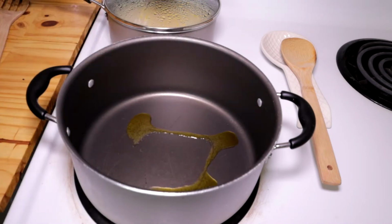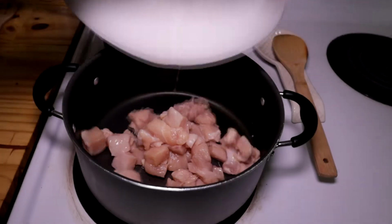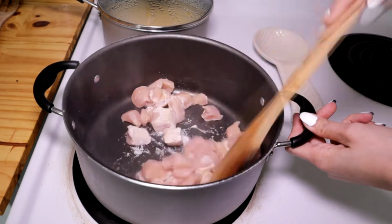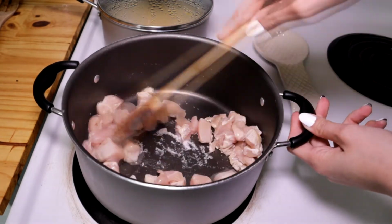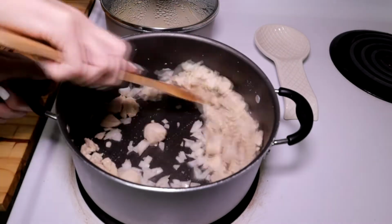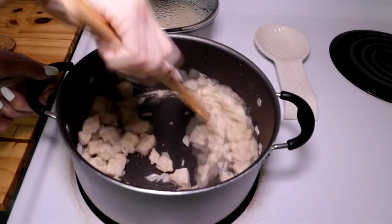First, we add a splash of oil into a hot pan and we add the chicken. Mix and cook over medium heat until the liquid evaporates and it begins to get golden brown. At this point, we add the onion and continue cooking until the chicken is browned and the onion is translucent.